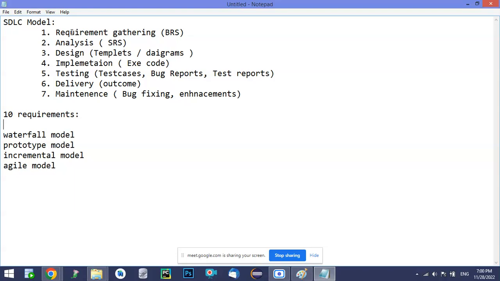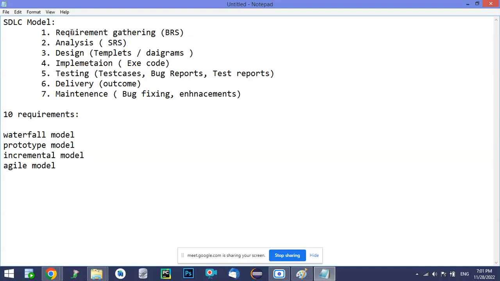Now, whatever the phase or approach or model, these seven steps are common. Whether you go to the USA, UK or India, these steps won't change. The only change is the process of how we implement it. That depends on company to company, college to college, and organization to organization. That changes how we implement or approach it, but the steps are common for everybody, there is no doubt in that.